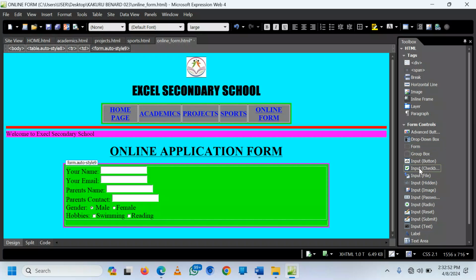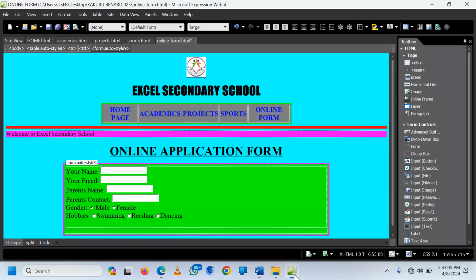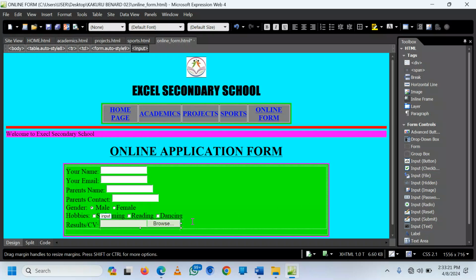We can have another checkbox where we shall have dancing. Press enter. We need the option to choose to browse a file or to add a file. So here we need results as you apply, or include your CV, and we shall say this time round input file. So you bring that input file.